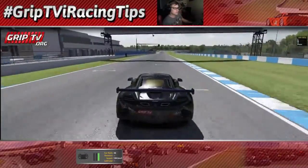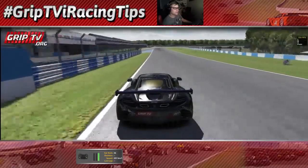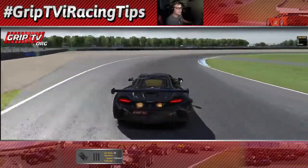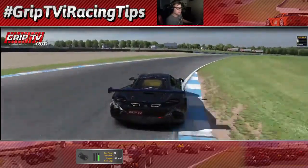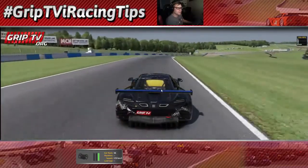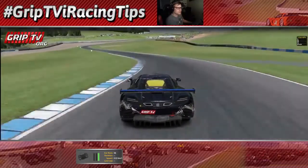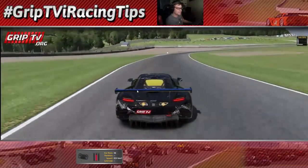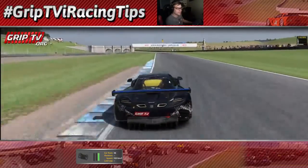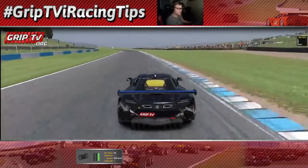On the main straight, just go to the outside of the track right away. In here, you can cut the pit entry, or pit exit, a little bit, but be careful if there's someone exiting the pits. Third gear, I use third gear in there, and then just throttle. You can take that full throttle. In here I downshifted to third gear, but you can take it also in fourth gear with this car.